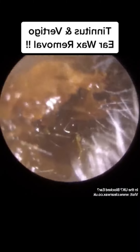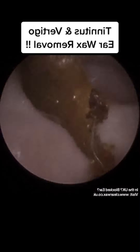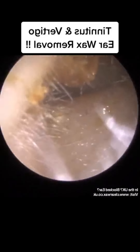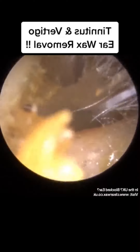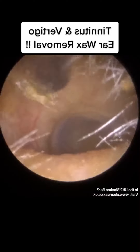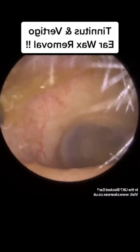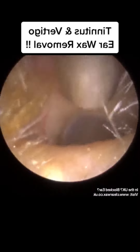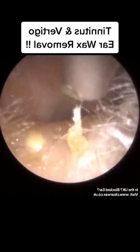Here on the left side, I've just put some oil in and you can see it's quite shiny. Now that in part is because I've put some oil in to soften the skin, but even pre-oiling the ear it had this glossy appearance. I'm glad to say that the patient's tinnitus and vertigo had alleviated. The vertigo we wouldn't have known about straight away because it wasn't happening continuously, but the tinnitus — the patient came in with the tinnitus and upon removal of the wax their symptoms had alleviated.